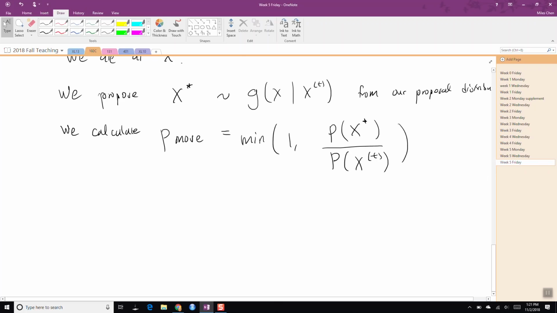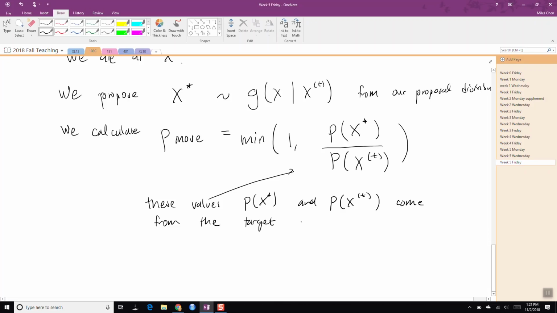This P comes from our target distribution, the target PDF or PMF.